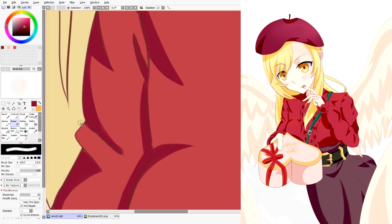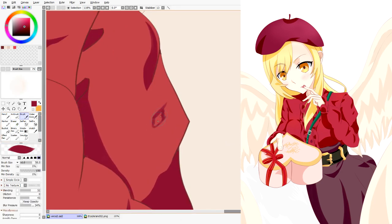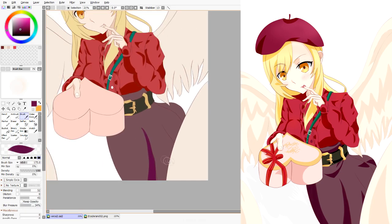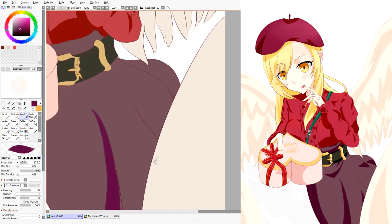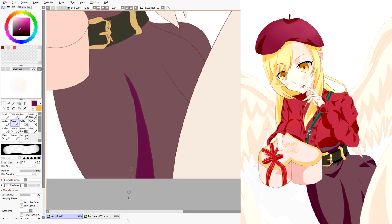So yeah, onto the clothing. In the center you can see all of those frills there, and I completely messed those up. I desperately need some more practice when it comes to drawing frills, because I haven't drawn those in a very long time. In fact, I've never specifically focused on practicing those. So I really need to work on that again.